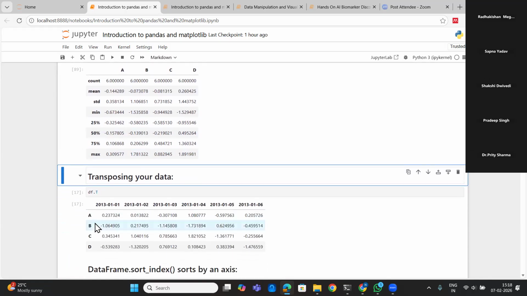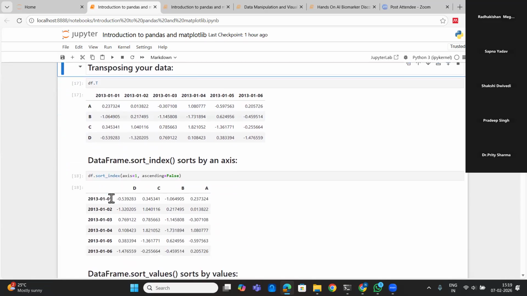Now if you want to transpose your data, suppose your data has the gene IDs and their corresponding samples, so genes are the rows and samples are the columns, but sometimes you want samples as the rows and genes as the columns. You read a CSV file with pd.read_csv, and you see that you have the genes as the rows and the samples as the columns, but you want the samples as the rows and genes as the columns, so you can transpose your data. Basically df.T is used to transpose the data.